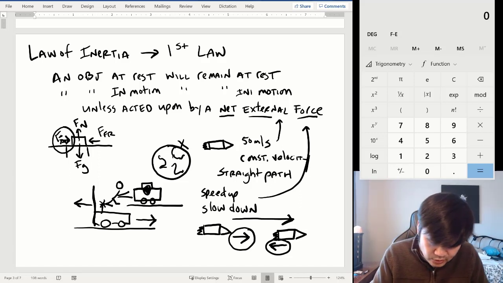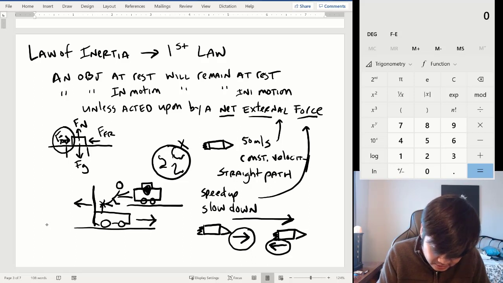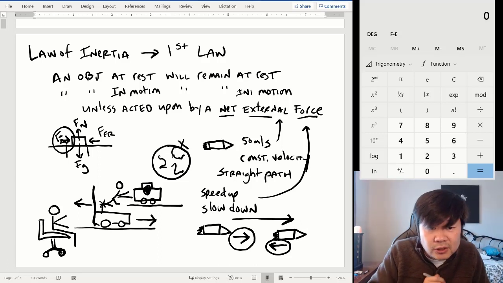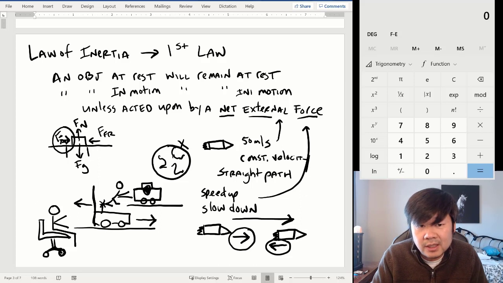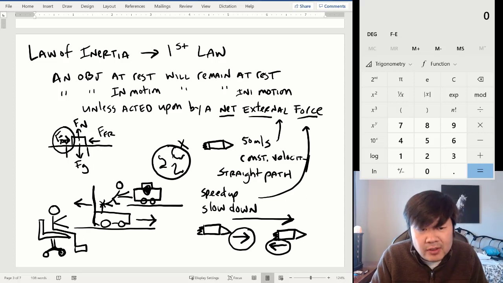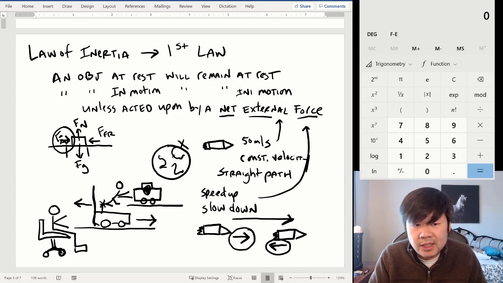It's the same reason, like if you were sitting on a chair. Here's one more example. Let's just solidify this. If it was on wheels, and you were sitting on here and you pushed on your chest, it wouldn't move. You need an external force. So you would have your feet on the ground and then you could push off and create an external force. But there's no way you can move this by hitting on your own chest, all right? That would be an internal force versus an external one. All right, guys.